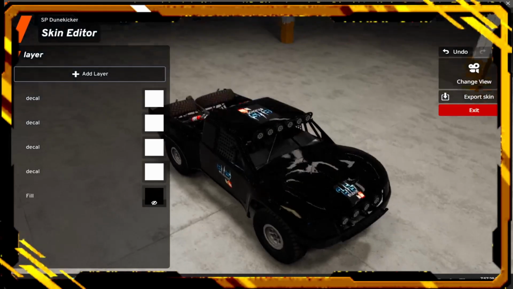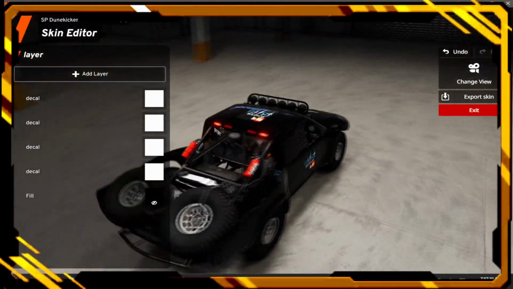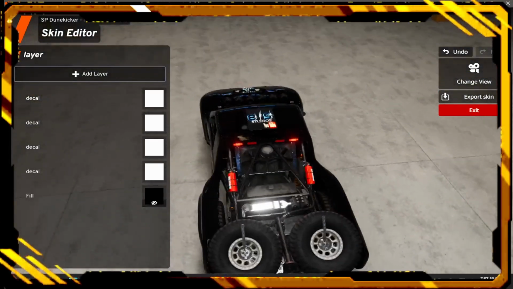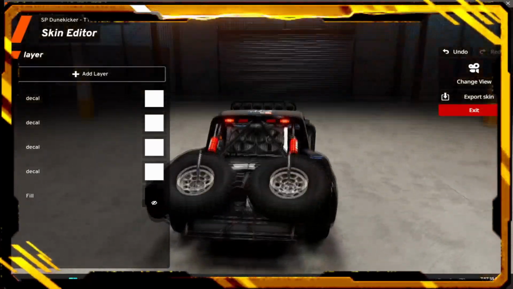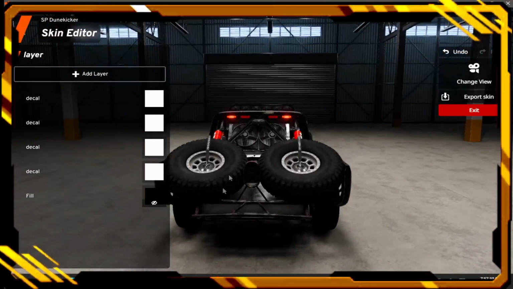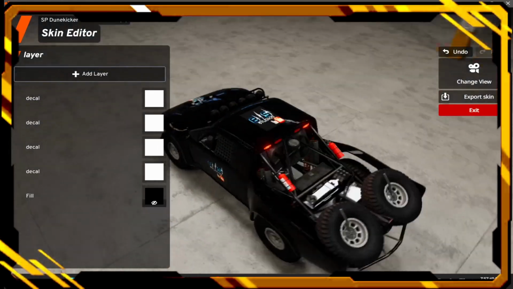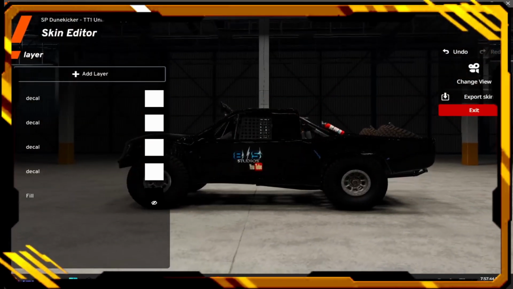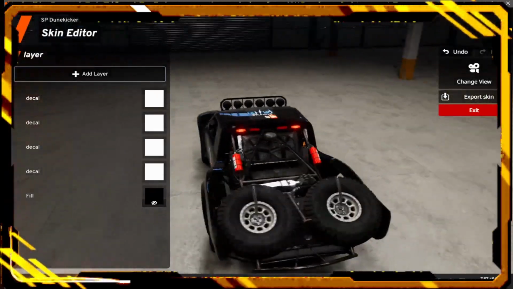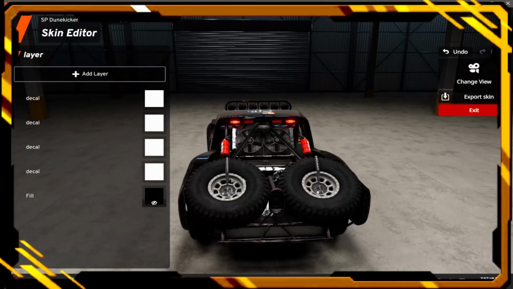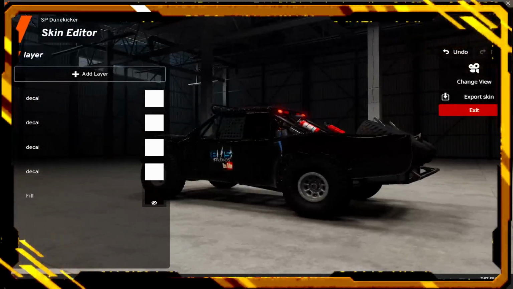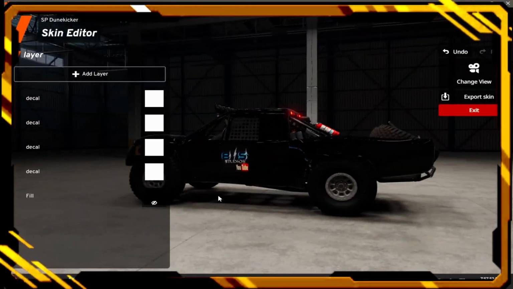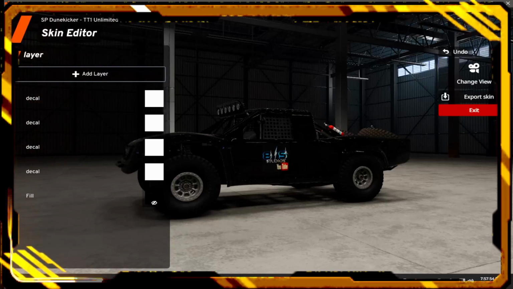Yes, maybe it was. Okay, so now we've got our logo on our truck, and that's pretty cool. There isn't any surface here that I can really add one to, or it'd be cool to add one, but yeah, let's take it out on one of our tracks and see if we can get it to do anything or play around with it.